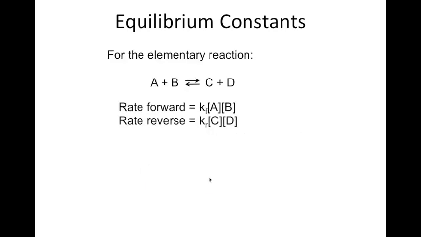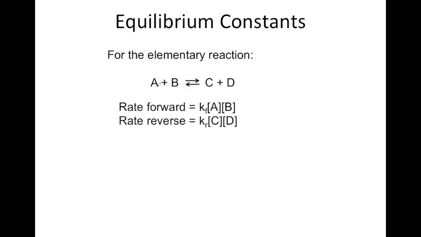And one last thing about the equilibrium constant, let's look at it in just a little bit more detail and show how it is actually derived. And to do that, we need to think back to our kinetics. So let's say that we have this elementary reaction, elementary meaning that it occurs in only one step, where A plus B is in equilibrium with C plus D.